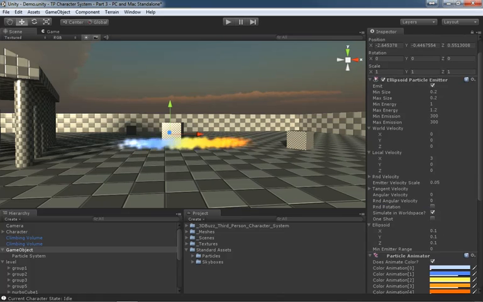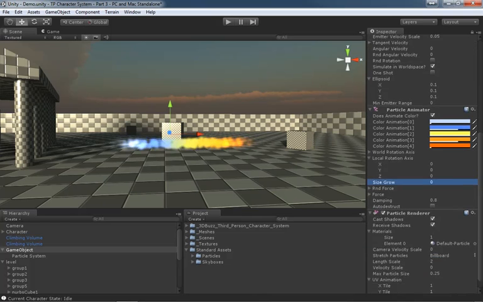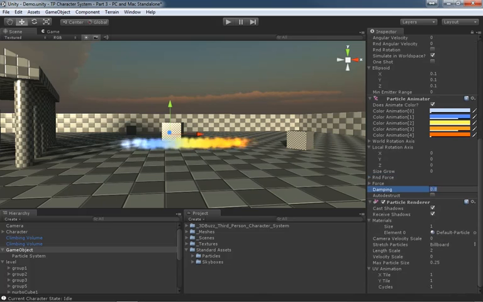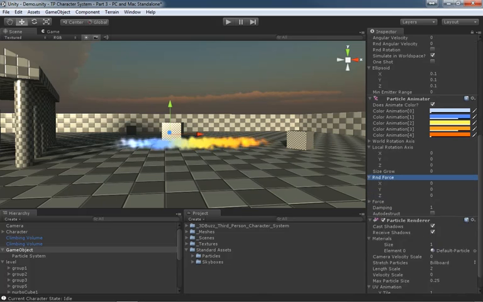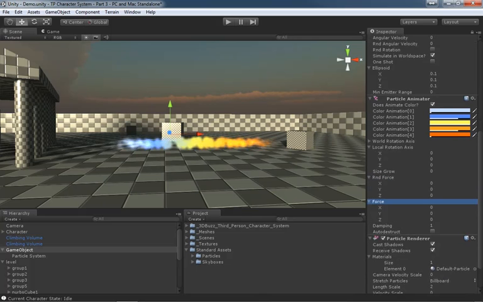These velocities that are inside the emitter are applied to your particle the moment it's born, and it's just going to continue along with that velocity unless you apply a certain amount of damping. And damping is actually something we'll talk about later. For the time being, I'll go ahead and just set that back to 1. Now, forces are a little bit different. As I said, they're going to get reapplied on every single frame.